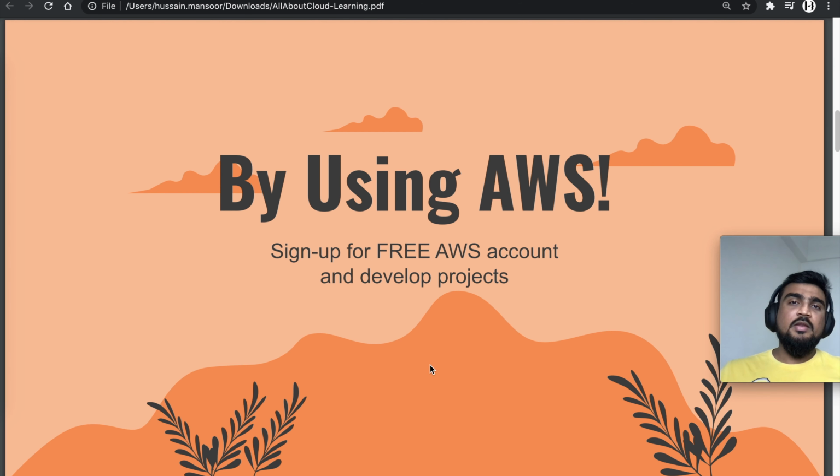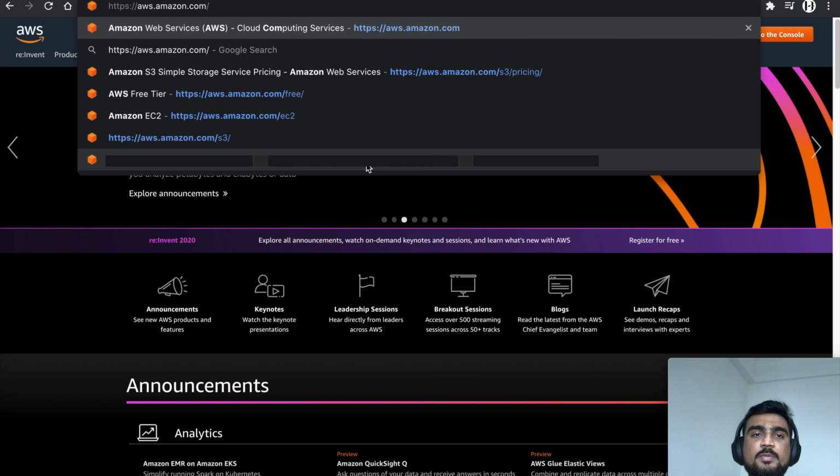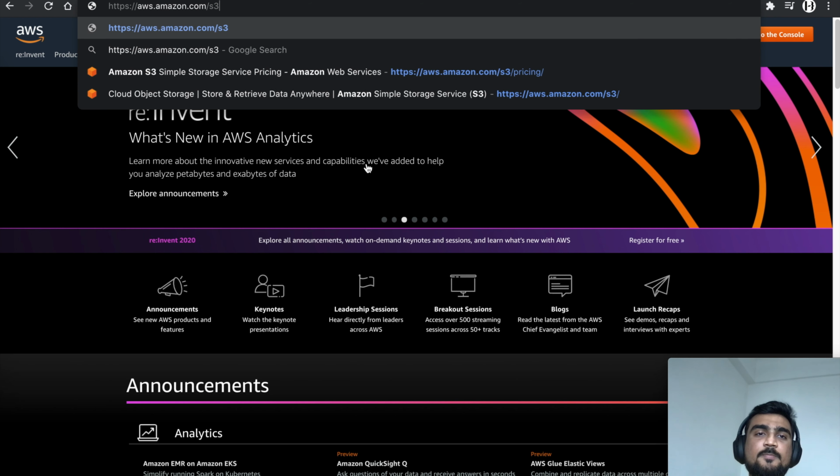The first thing which you can do is read documentation. The documentation available on aws.amazon.com is actually huge. It's not easy to read all of it, and if you want to read about a specific service, then the URL is aws.amazon.com/s3.